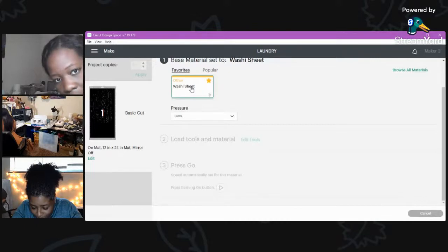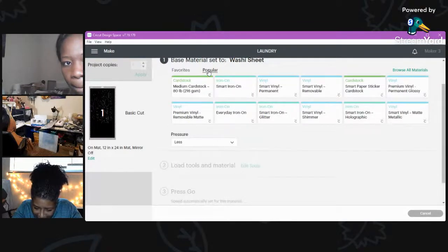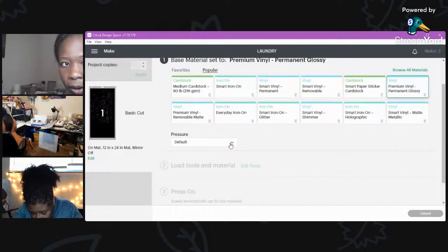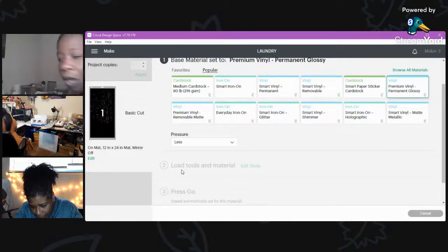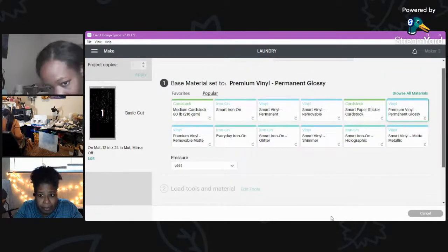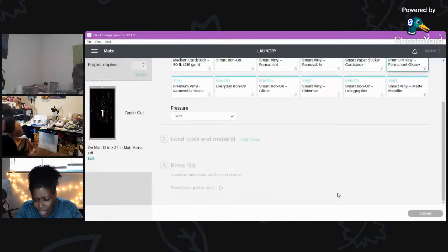Because I got that set, material-based set. But, and the Cricut is on. Let me try something else. I'm just going to use a regular vinyl setting just to see if I can get it to come on, which there it is. Changed the pressure to less. That's going to help the blade from not cutting all the way through. And then how come it's not giving me an option to print? You know, ever since I got this new Cricut, it seems like if it ain't one thing, it's another.